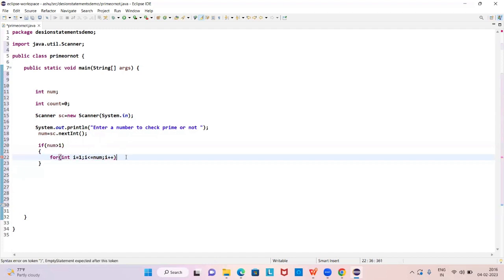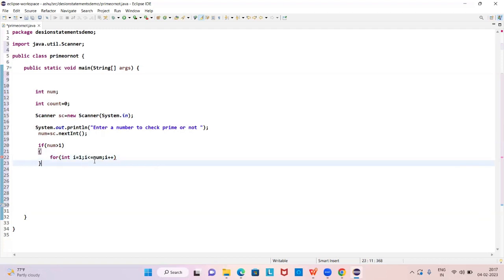Here this is the initialization, this is the condition checking part, and this is the updation part. So this is all about the for loop.